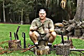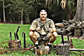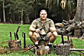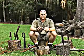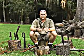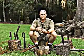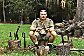Here's another knife that I have. This knife stays on my web gear. It does not go out for survival purposes, although it would be a good survival knife. It has the Tonto tip on it so that it will not break easily. It actually has a serrated edge on it as well, and it's a very thick blade, and it runs all the way back through the handle, and it has a little bit of a hammer right here and a pry bar.